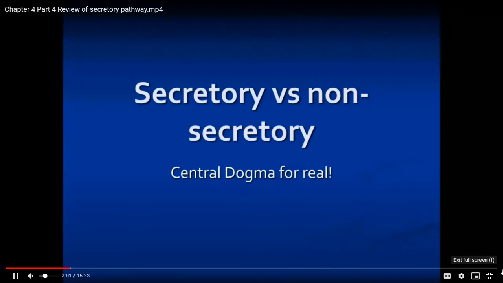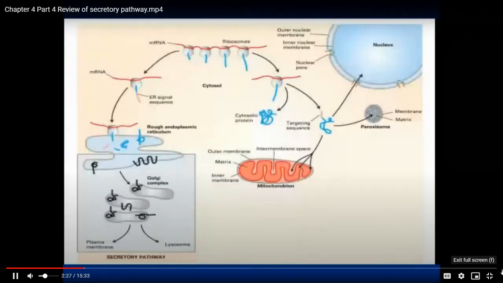And there's basically two categories of proteins that we end up making. We can either make secretory proteins, and I'm going to tell you exactly what those are in a minute, but generally those are proteins that are going to leave the cell. Or we can make non-secretory proteins, which are proteins that are going to stay in the cell. All right, now there's a little bit of an exception in there, but we're going to go through that today.